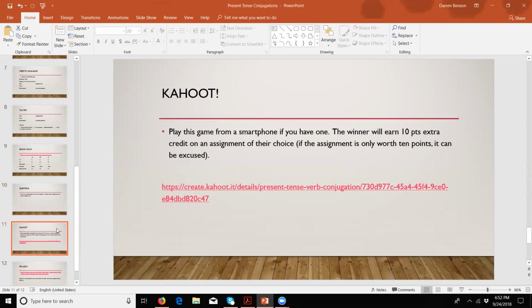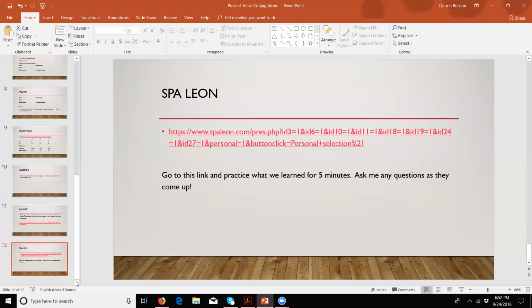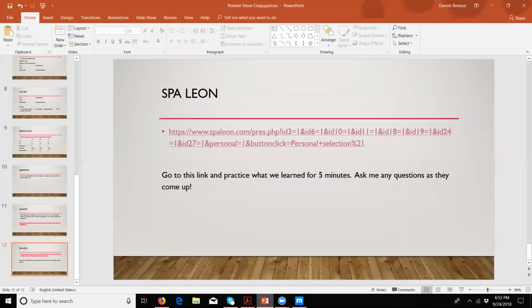So we'll skip that. The last thing I had tonight is a really good link. It's called Spaleone. If you click on this directly, I'll show you what it looks like. It's kind of like a boot camp for what we just went over. Let's see if it'll let me do it directly from here. You might have to copy and paste it too, but it will give you a whole bunch of different verbs, and you type in the answers. It'll tell you if you're right or wrong, and if you get stuck, you can go back, or you can ask if it's correct.